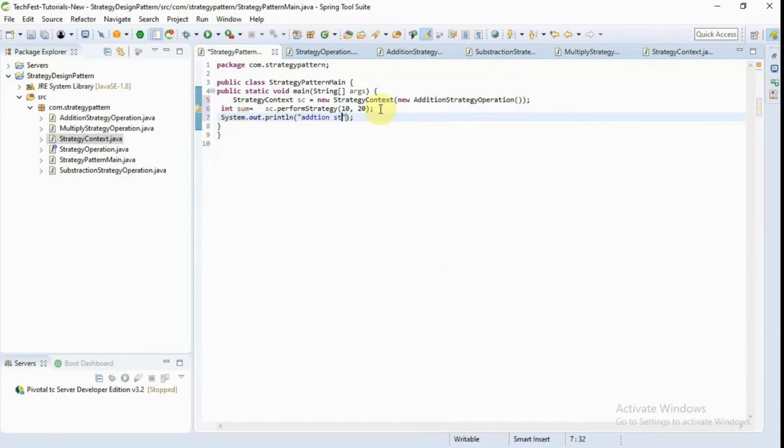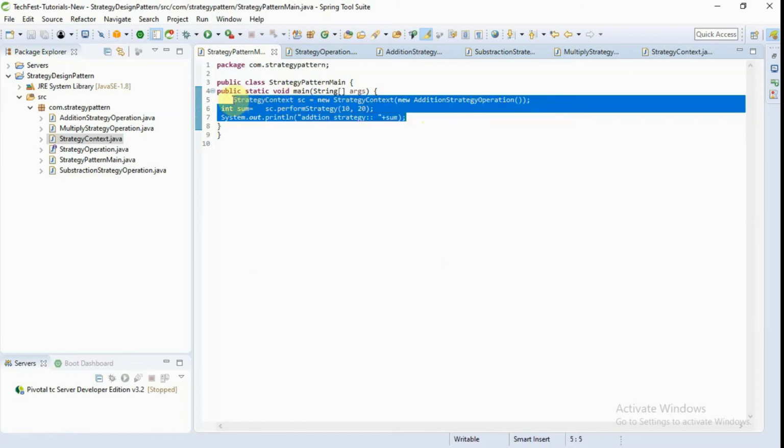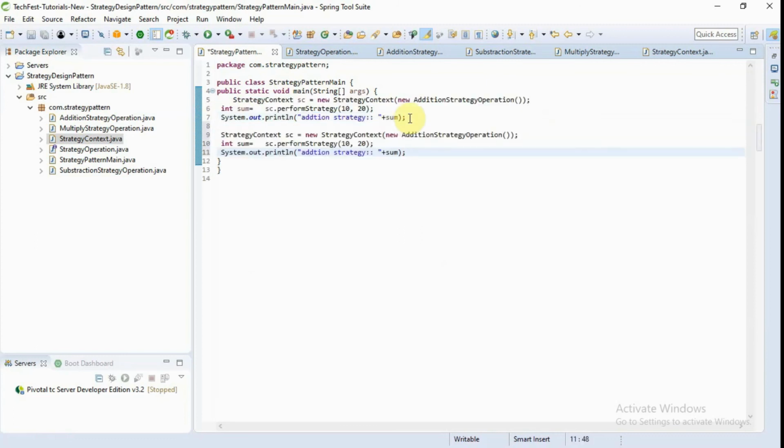So that is the addition strategy, printing this one. Similarly, we can define a strategy for subtraction and multiplication also.